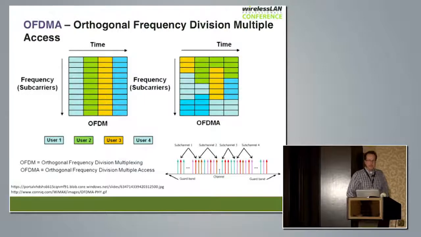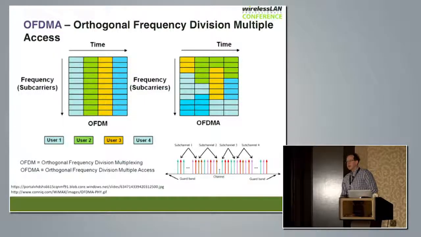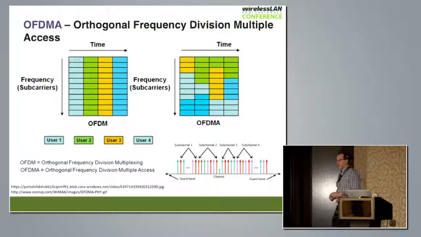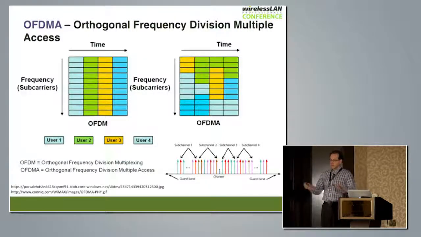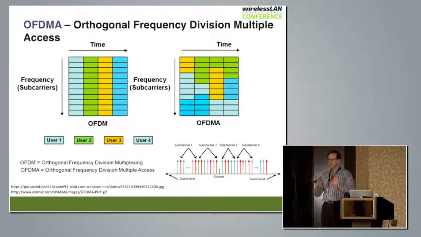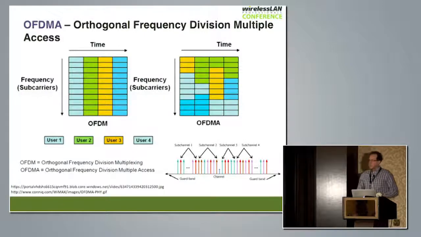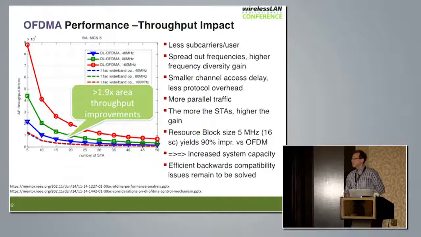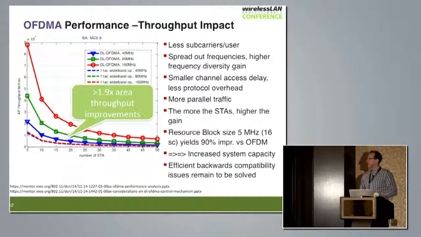The next technology is OFDMA. Currently Wi-Fi uses OFDM, and OFDMA is a new multiplexing scheme being considered for deployment. The key principle is that each subcarrier may be assigned to a certain user, and those subcarriers don't have to be adjacent — they can come from different locations in the frequency band, providing more frequency diversity and diversity gain. OFDMA is also showing good improvements, and backwards compatibility will of course need to be built into the standard so it plays nicely with both OFDMA and non-OFDMA clients and access points.